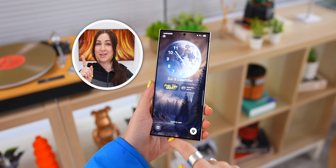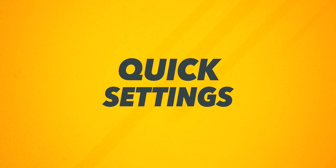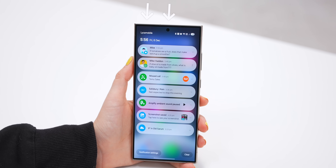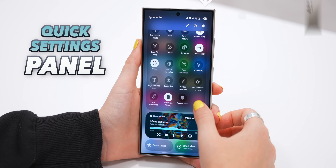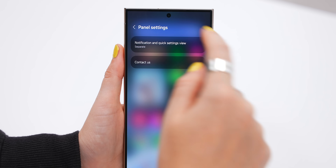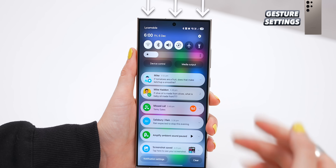From your lock screen, swipe up to your home screen, then swipe down and you'll see the brand new quick settings panel. There are two new things to know: it is no longer a combined quick settings panel. If you swipe down in the middle or left, you only get notifications. If you swipe down on the right, you get the new quick settings panel. You can toggle this back to how it used to look by going into panel settings and turning on 'together,' so swiping down anywhere shows quick settings and notifications combined.